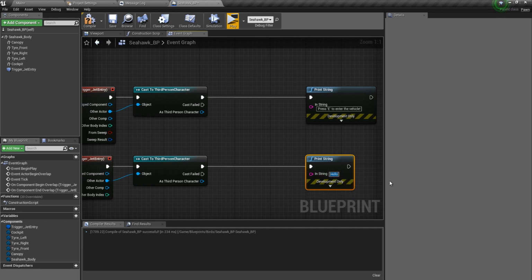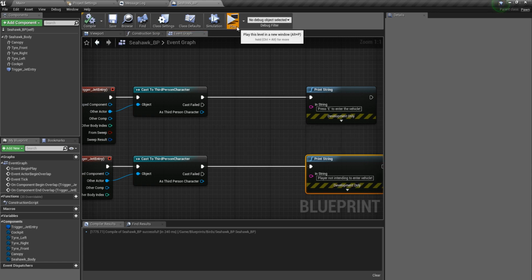Say player moved, player not intending to enter vehicle, right?